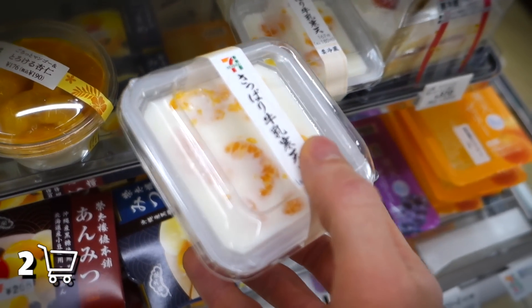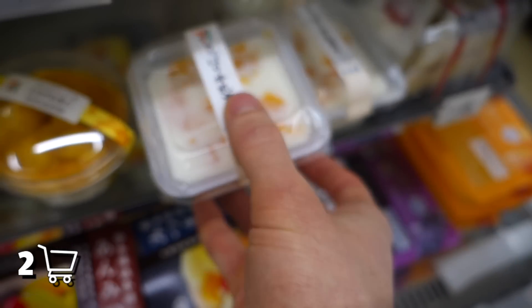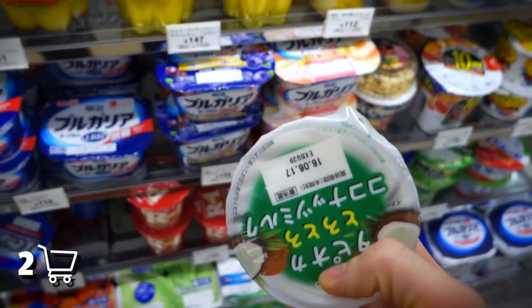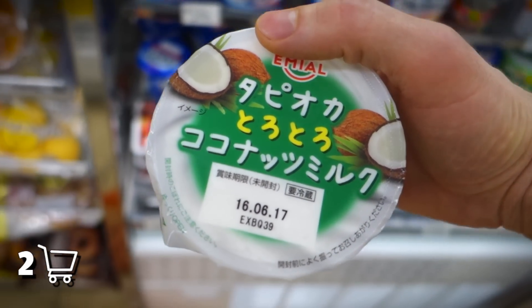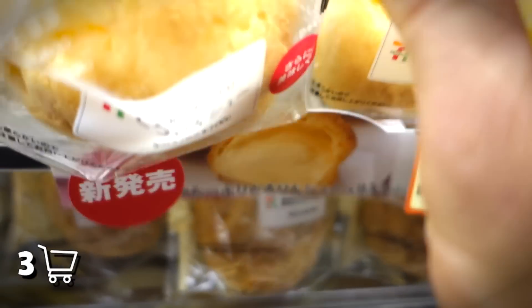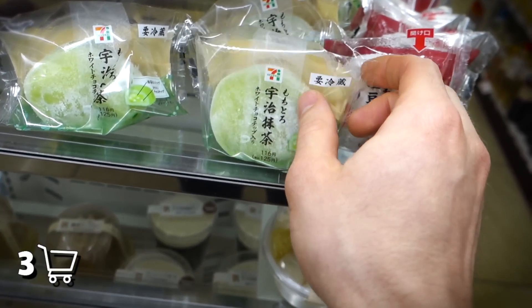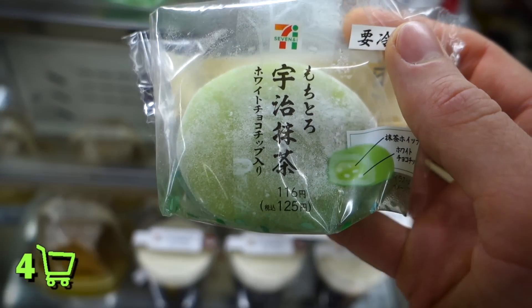And what do we have here? This is a tad intriguing — looks like some kind of starchy gelatin with mandarin oranges inside. I think I'm gonna have to skip out on that one. Tapioca coconut milk pudding — these are the kind of empty calories I've been looking for in my life, so let me toss that pack into my cart. Cream puffs? I feel like I need some green tea flavored action. There we go — jackpot, we got green tea mochi, so that's going in the cart and I'm getting the hell out of this joint.